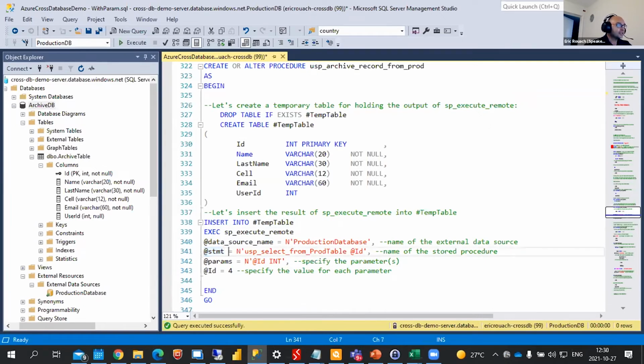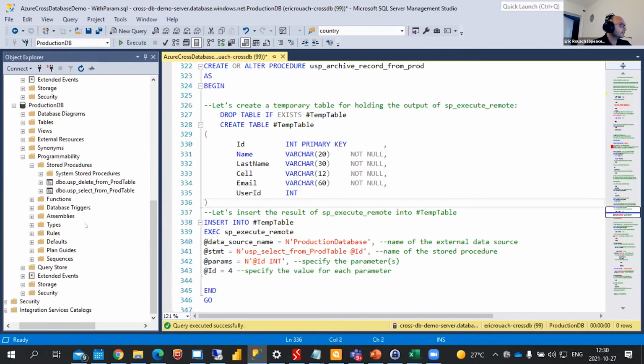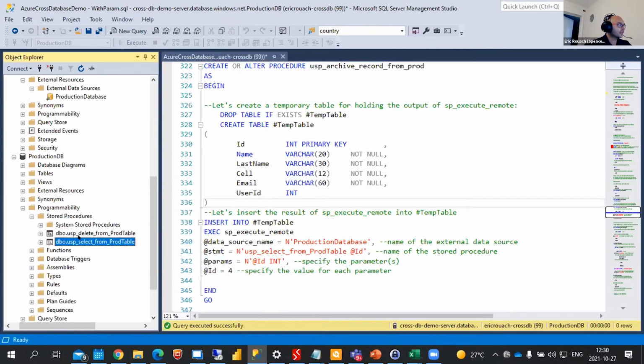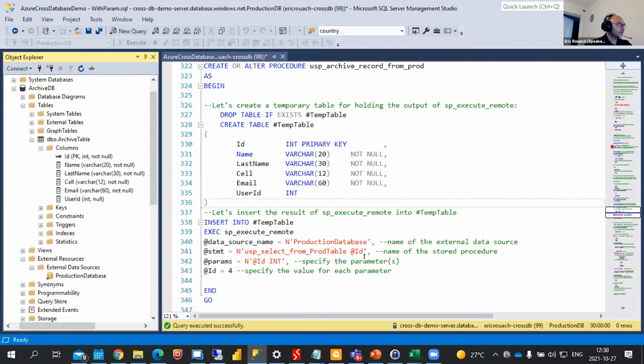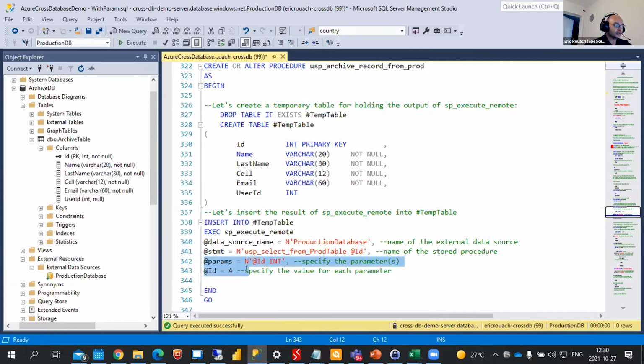And you will see that I have added two parameters, and that's because I'm using parameters in these two simple stored procedures that I have created before in the production database for the ID. So in case we do use parameters, we will need to add those as well.